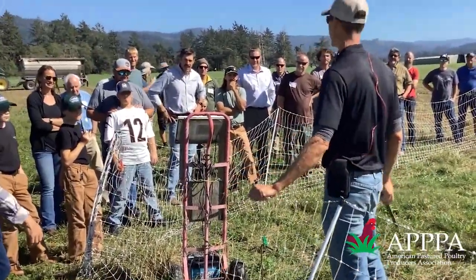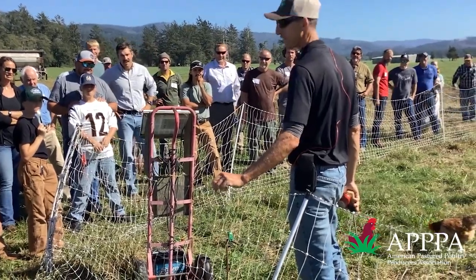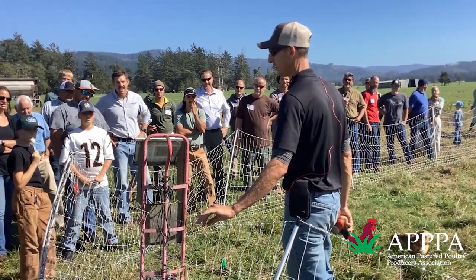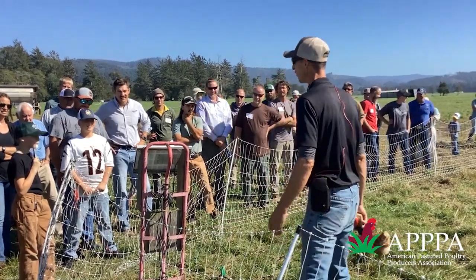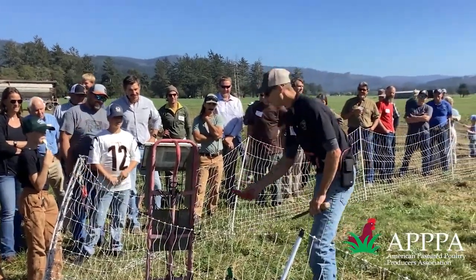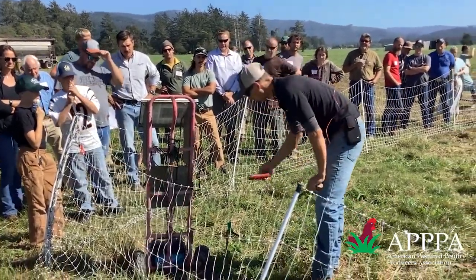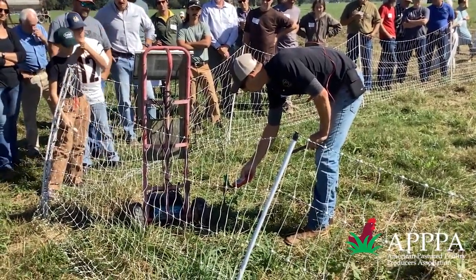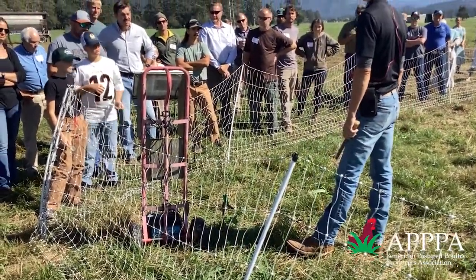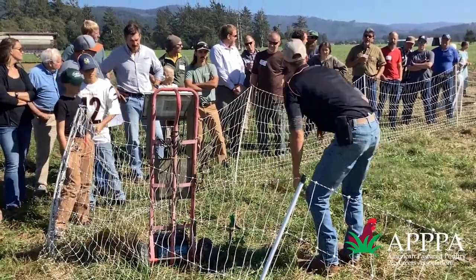3,000 volts. I can feel it — doesn't really hurt, but I can feel it and I can measure it. Now the more I let up on it, the more I can feel it. I'm touching it less and less and now it's starting to tingle. If I take my shoe off and do that, or pee on it, I'd be kicked out of this conference. I'm measuring voltage here: 3,200 volts on the fence. Now I'm measuring the voltage on the ground rod: 1,200 to 1,700 volts. You shouldn't have any voltage on your ground rod. I can actually touch this ground rod and get shocked. We should at least convert that to a little piece of copper — you really want galvanized. Pound it deep into the ground.